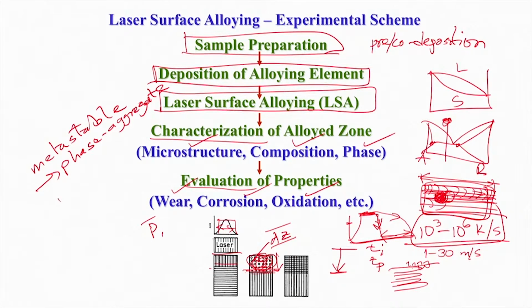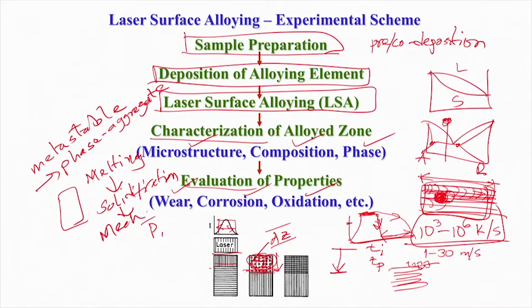Now if you want to create a bulk alloy, then you have to go through very elaborate processes like melting, then solidification or casting, and after that various mechanical processes of forging, rolling and so on, and then you probably will have to do some machining operations. The whole process is very, very large, and also the alloy that you eventually develop will not have a typical metastable microstructure. In other words, it will not really give you exactly what you want, different from what is possible through the equilibrium route. So you can create a new phase aggregate and a new microstructure not possible through the equilibrium processing route by way of this laser surface alloying.